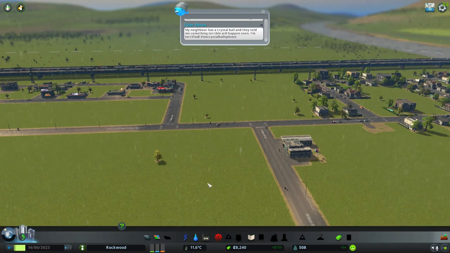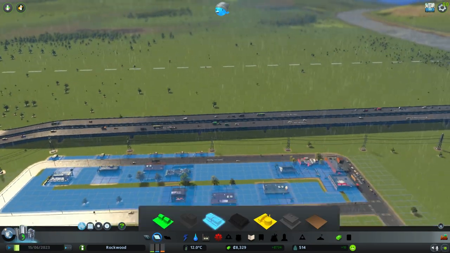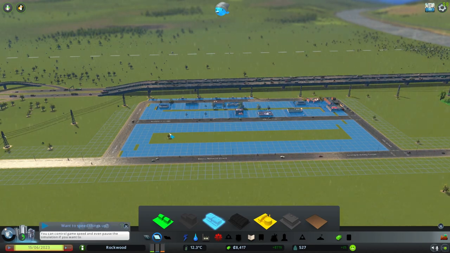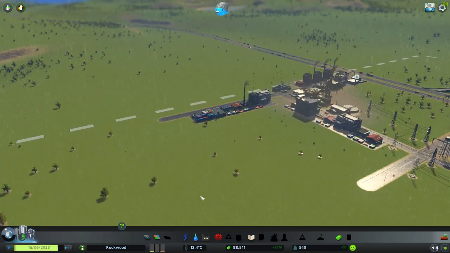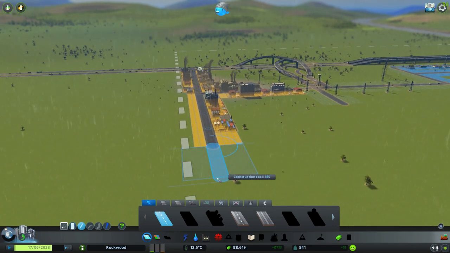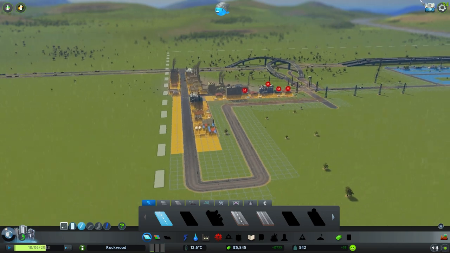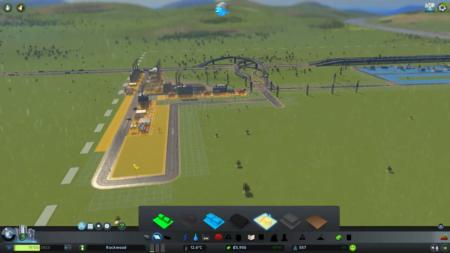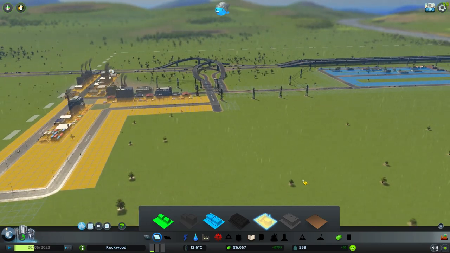So we have a school. We got more housing coming in. They want a little bit more commercial here. I'll go ahead and add some more commercial. And they're asking for a little bit more industrial. Bring the road out like that. Extend it over to here. Like that.